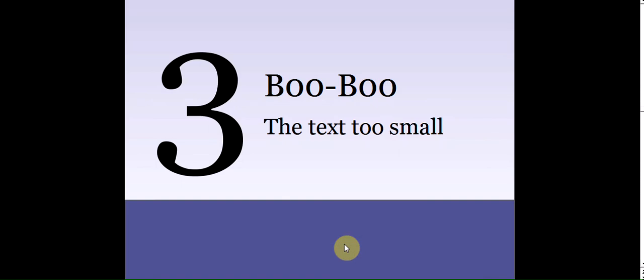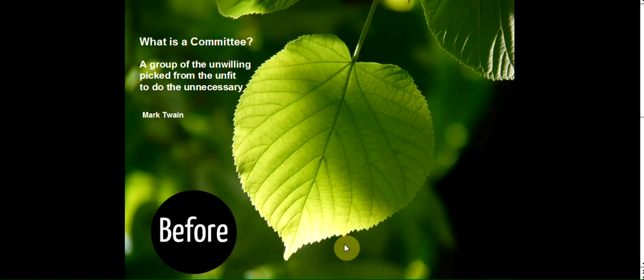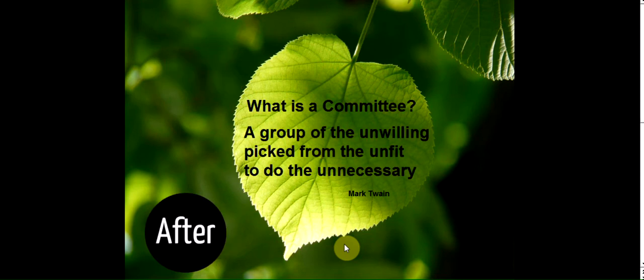And boo-boo number 3 is to avoid using text that's too small. In this image, it's a lovely image, isn't it? The text is okay, you can read it. In fact, I've used a font size 24, but just look at how much better it looks when the text is a fair bit larger. We've found that font size 36 is quite a good benchmark for social media images, and if you work with the actual size of the image as you're going along, then it's easier to check what the text is going to look like on the finished article, as it were.